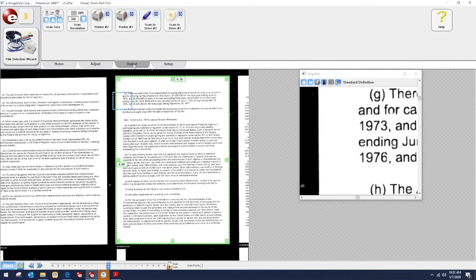Now, the ScanPro 3000, we can also scan to up to 3 different printers and 3 different drives. So it gives you a lot of flexibility in the event that maybe some of these documents are legal size documents. So you've got a printer set up that does legal and one that does letter. So you can do things like that. We have building departments and places like that that have engineering drawings, so they can actually just ship it over and print it on an E-size drawing in a wide format printer and things like that. So that's pretty simple to do.